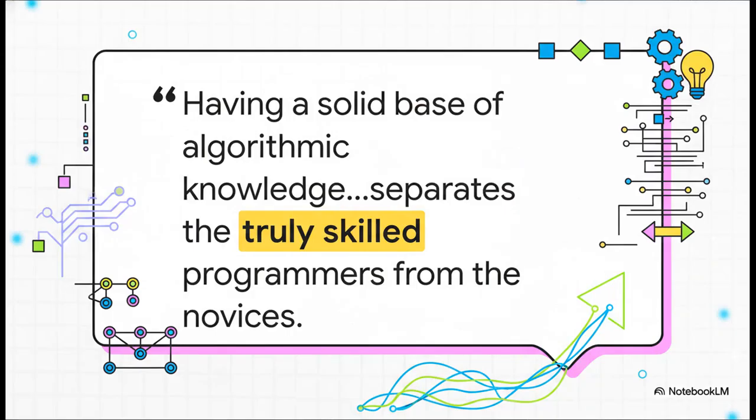And this really brings us to the most important point. Learning about ideas like Union Find isn't just about memorizing code to pass an interview. It's about building up your mental toolkit. It's about training yourself to spot these simple, elegant solutions to what seem like impossibly complex problems. This is the stuff that really separates good programmers from great ones.